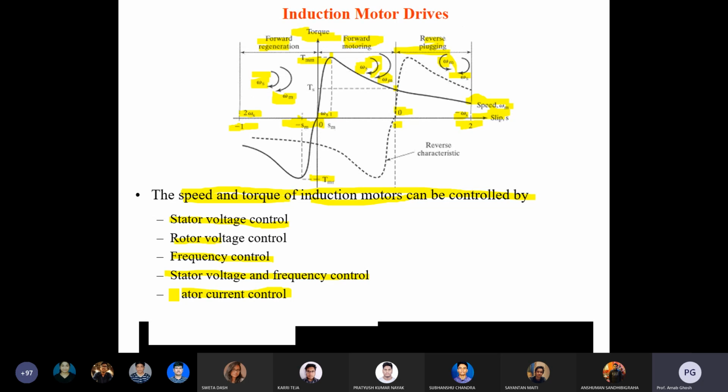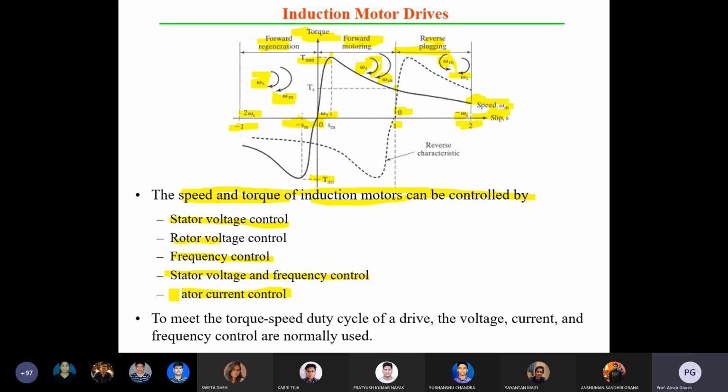Below the base speed, there is a high chance of the flux going into the nonlinear zone, meaning that changing the input produces no change in the output. Stator voltage and frequency control are both possible by keeping the flux constant. Stator current control is also possible: changing the stator current changes the flux of the stator, and automatically you are able to change the speed of that motor.